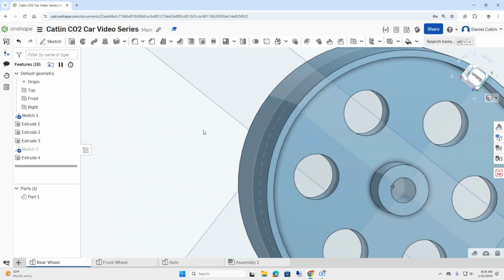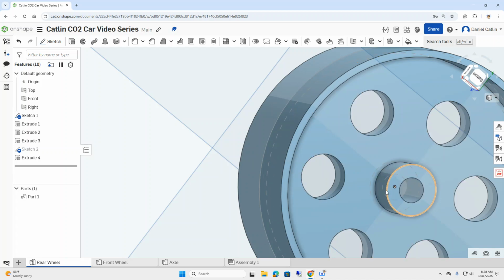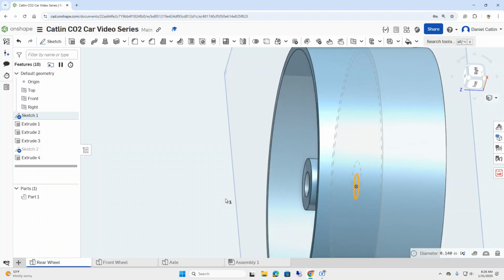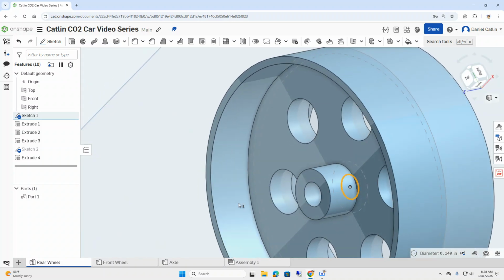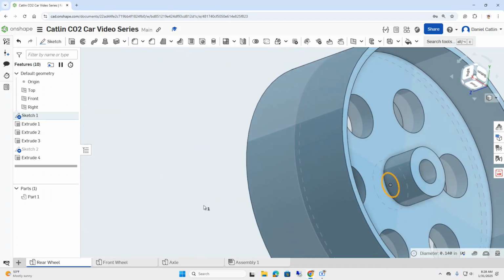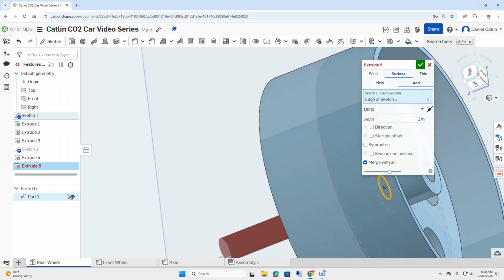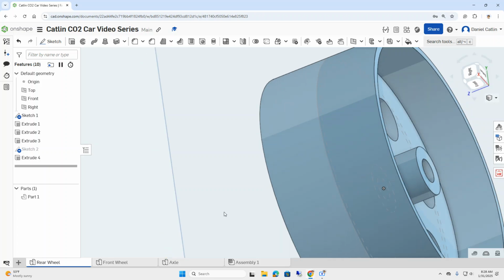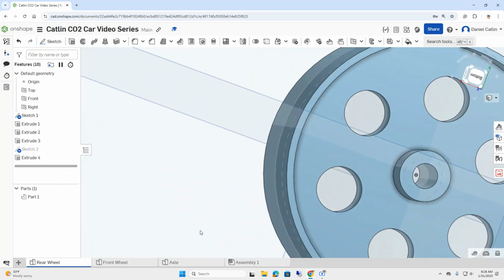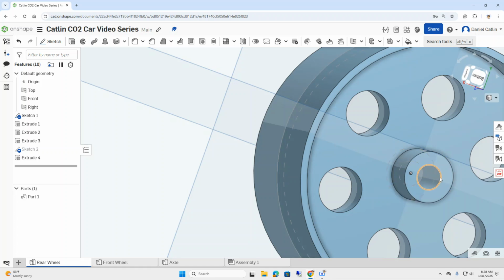This one might be a little bit trickier because my sketch is in a different location. That's the one that I think that I want. Oh no, so my sketch is, no, it's in the center. That one should work. Okay. So we want to make sure it's an add merge with this one. Well, that might not work for that one. I might have to get a little creative with how we make that work. So play around with that.